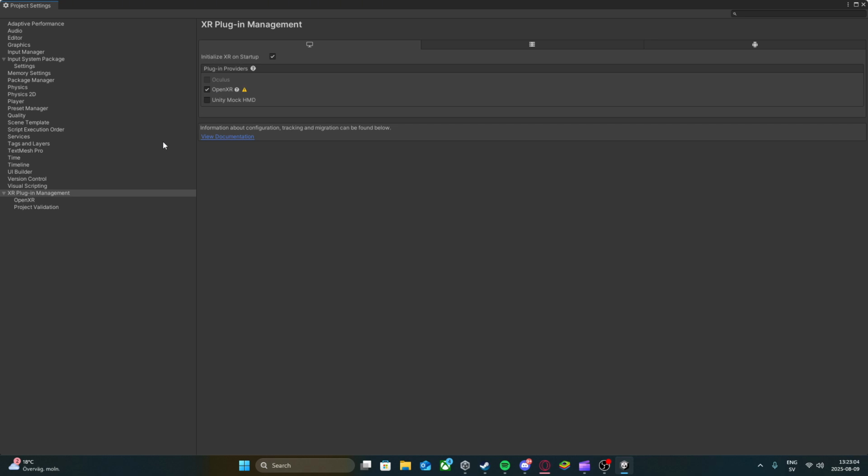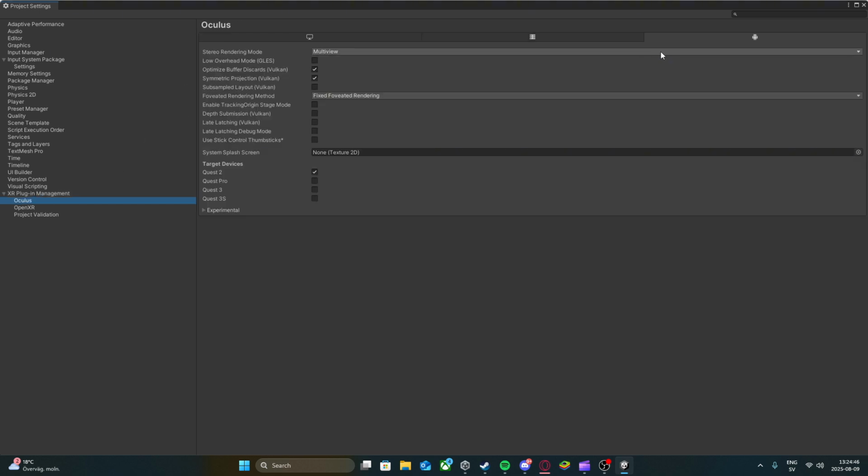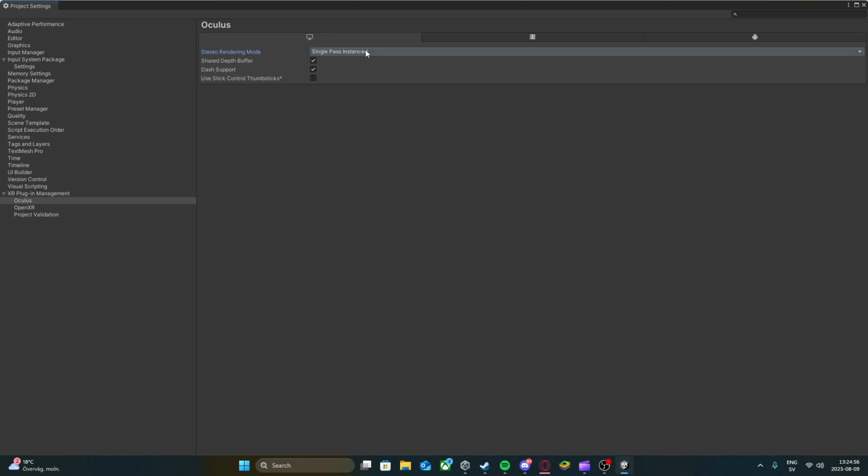Now we're done with the most part of the big loading, but there'll still be loading because you have to click on this little Android tab. If you have it installed, then you want to click on this little guy, and you want to click on Oculus. When everything is loaded, you want to click on this Multi-view, basically click on that and that. Multipass, if you want to. Low overhead mode might make your game a bit faster.